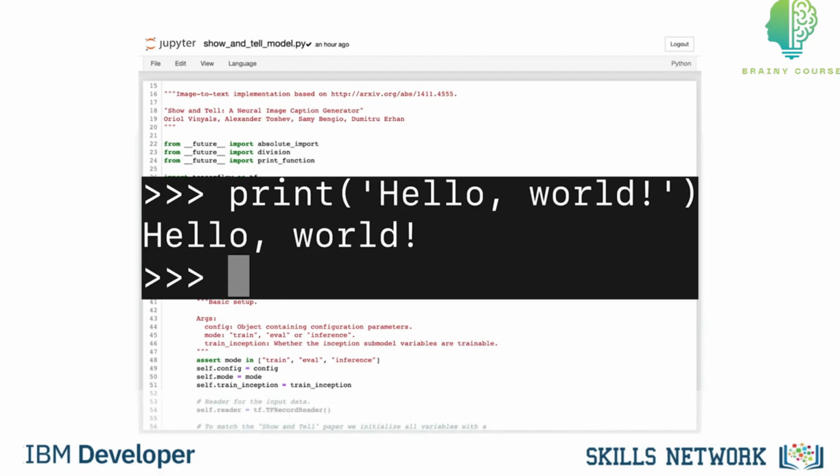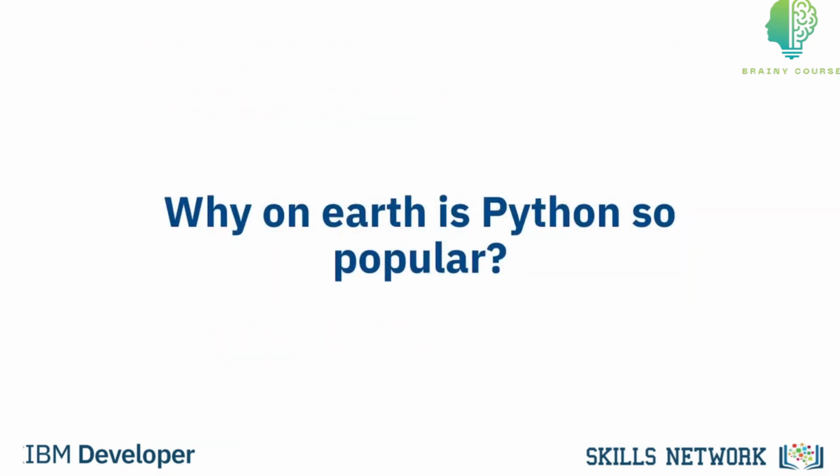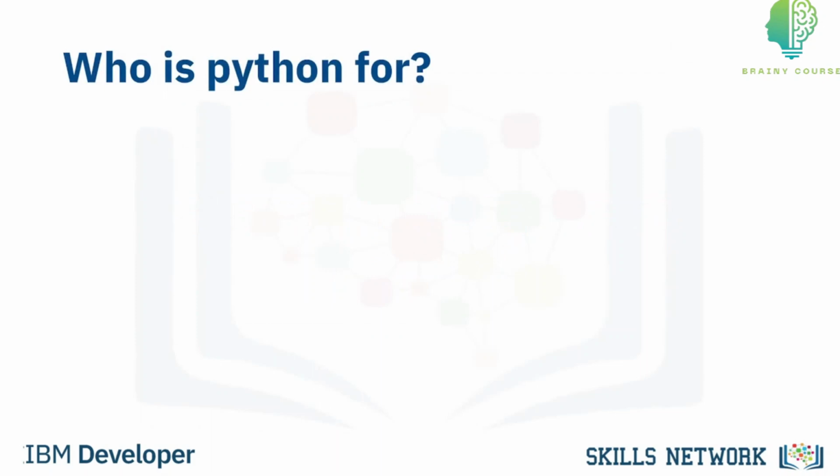Glassdoor reported that in 2019, more than 75% of data science positions listed included Python in their job descriptions. When asked which language an aspiring data scientist should learn first, most data scientists say Python. You're probably thinking, why on earth is Python so popular? Well, let's start with the people who use Python.